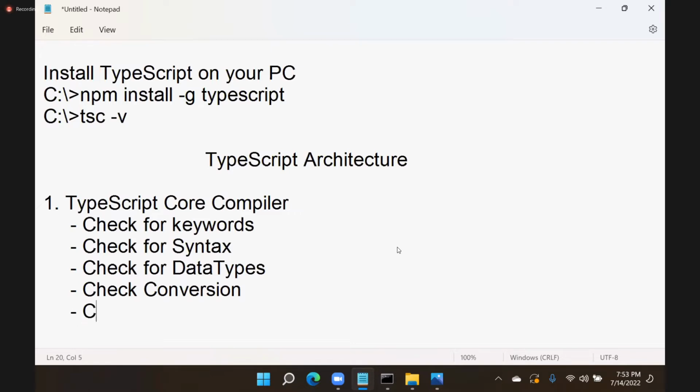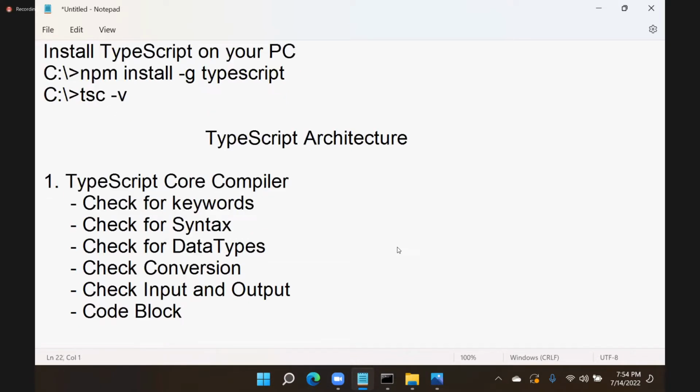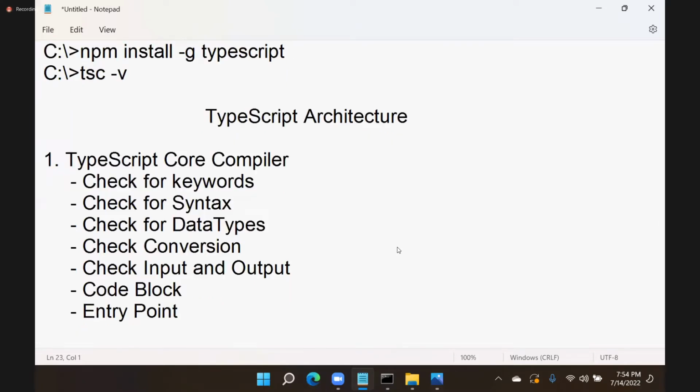It will check input and output activities. It will check the code blocks, meaning whether a block that started has ended or not. It will check the entry point, meaning from where execution has to start. All these are done by the core compiler.